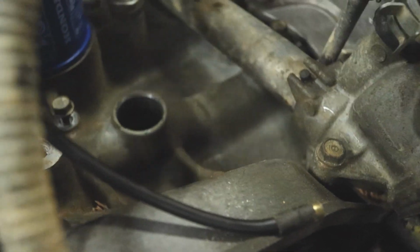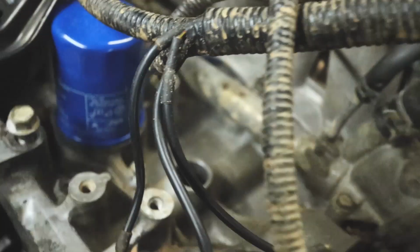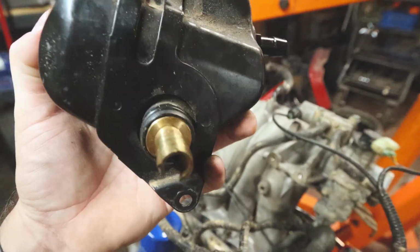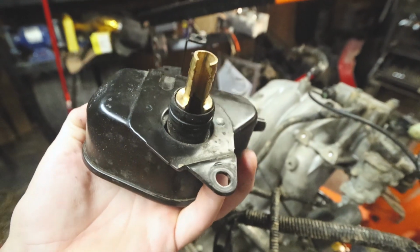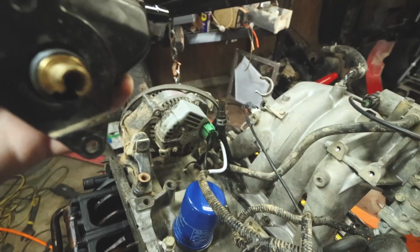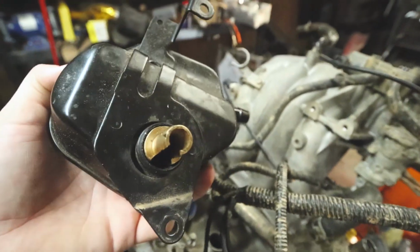Let's focus here. You see this ridge right here. Oil goes down here and drains back into the oil pan. Now what I decided to do was get a barbed fitting here, so oil will go over the top of that and not try to go right back into there. So I cut out a slit, that way it can re-drain the oil back easily without having to go through that tube and slowing the progress of getting oil back. But that'll be solution one.